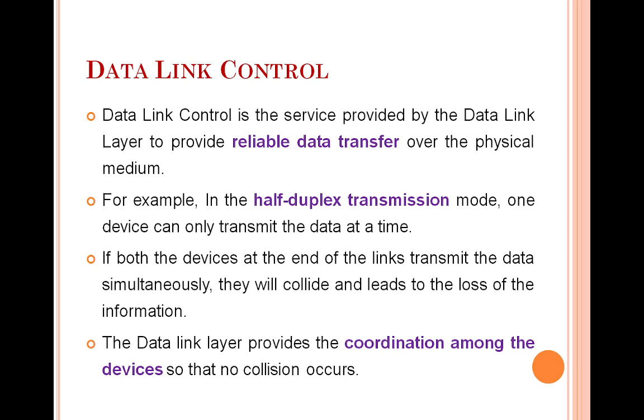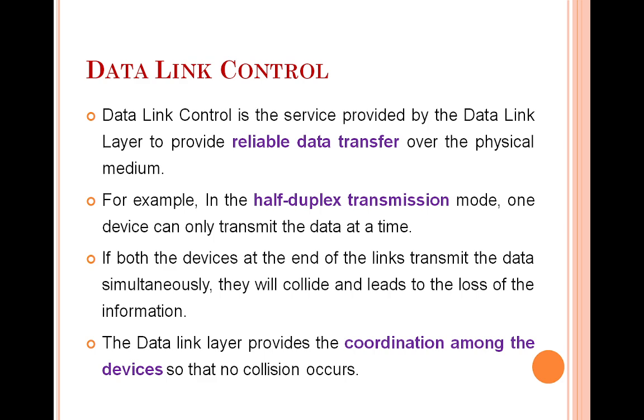Instead, if both devices, A and B, are involved in data communications at the same time, then we call it full duplex communication. One device may be involved in data transmission and the other device may also be involved in data transmission. Then automatically there is a possibility of losses. That is, a collision can happen. Such collisions have to be avoided.